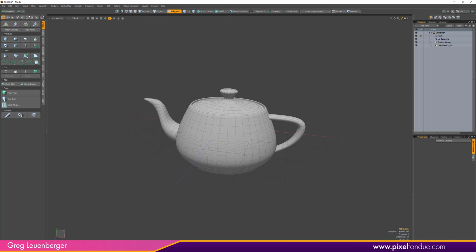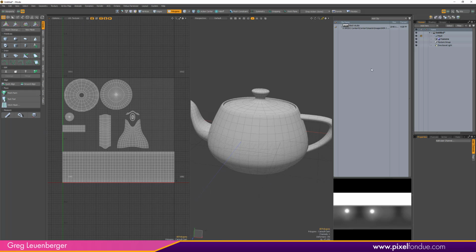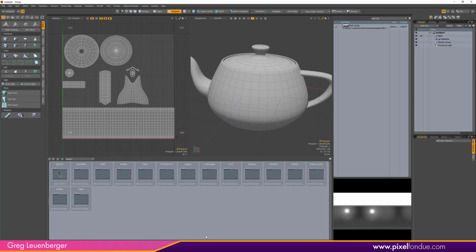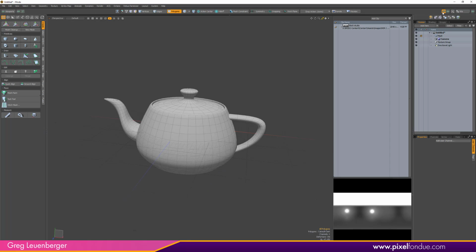Now, if you're not really familiar with the MODO standard layout, just give me 5 seconds to talk about how I like to use this. You've got these buttons here at the top, and this will pop out the left viewport or the right viewport, or on the bottom you could pop out the bottom viewport. But I don't actually like to do that. I think that's kind of hacky.